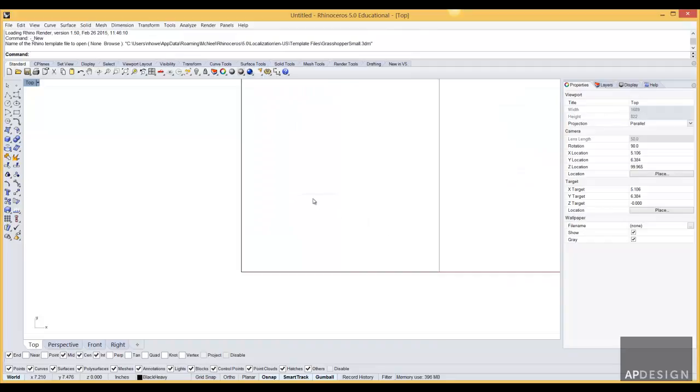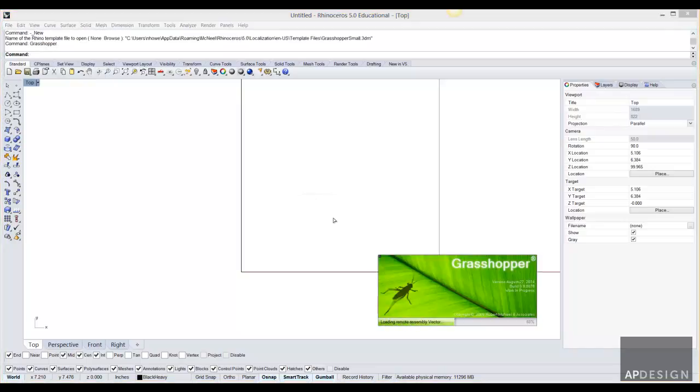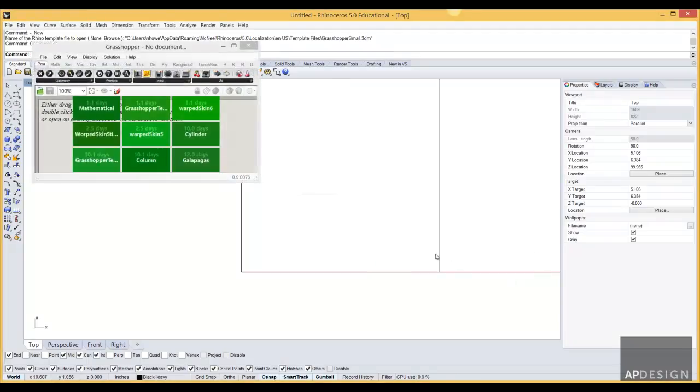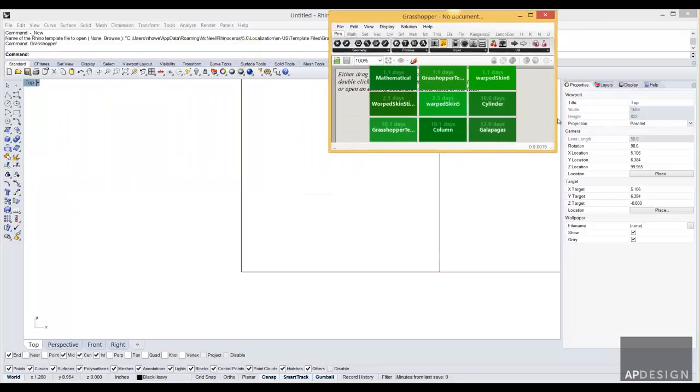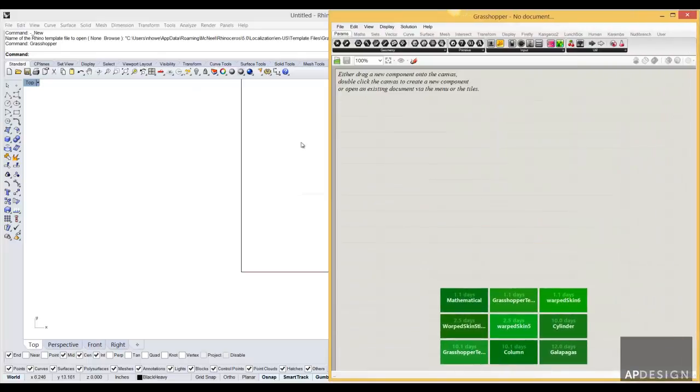And the first thing to do is that you are going to type in Grasshopper. You'll get a slightly different window that's just telling you to agree, I think, again. But since I've already downloaded it, it doesn't need to do that. And you get a completely new interface, and it's on top of Rhino.